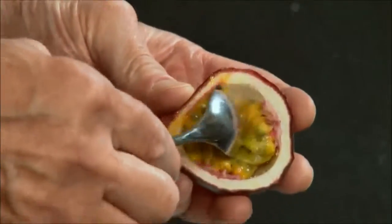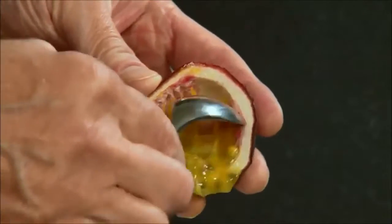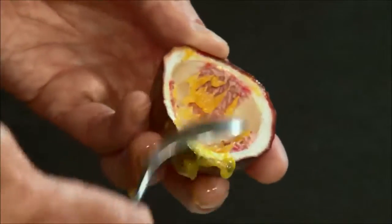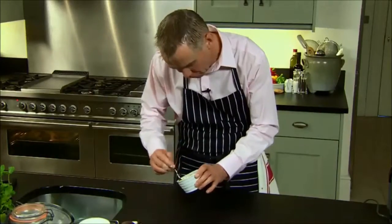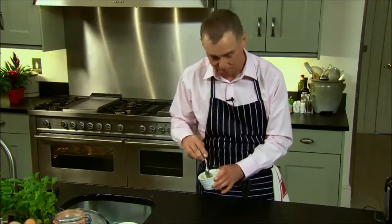The next thing of course is passion fruit. And all I want to do is just scoop out all of these lovely seeds. Just carefully, because otherwise all I'm going to do is draw out all of this, and I don't really want that in my lovely crème fraiche flavour. Now, let me show you what we've got. I told you, all individual. You scrape too much, they'll all be joined together.